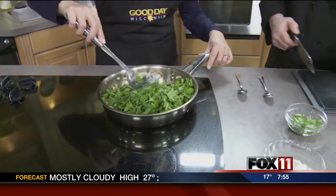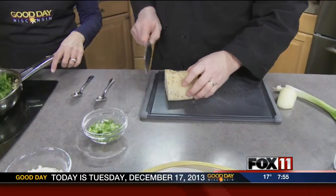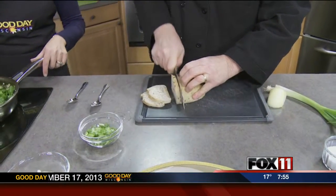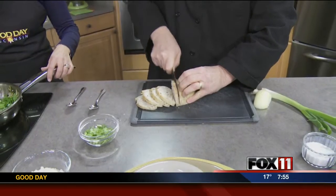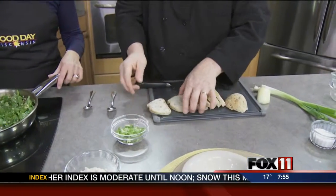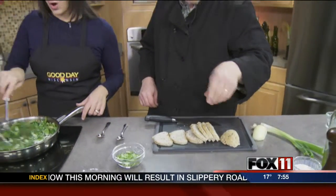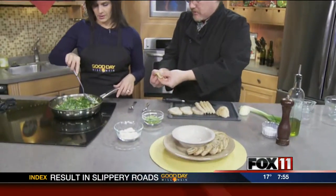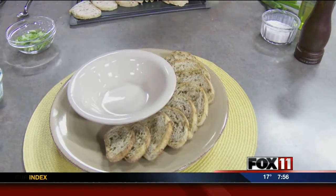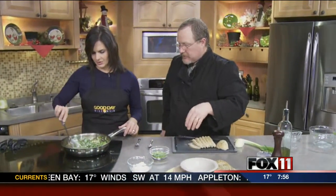While you're stirring that, I always get a small baguette — this is a honey whole wheat baguette. What you want to do is just cut nice crostinis, about a quarter of an inch thick. They're crostinis because we'll put them on a sheet pan, drizzle them with a little olive oil, some salt and pepper, and bake them in the oven so you get nice crispy ones. Instead of a cracker, I like to put the bread out there — it's a nicer touch. You could do crackers if you're short on time.